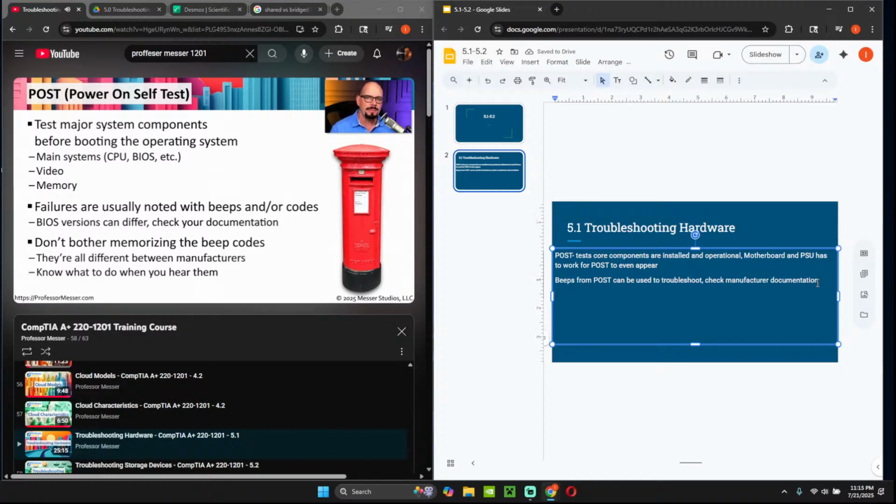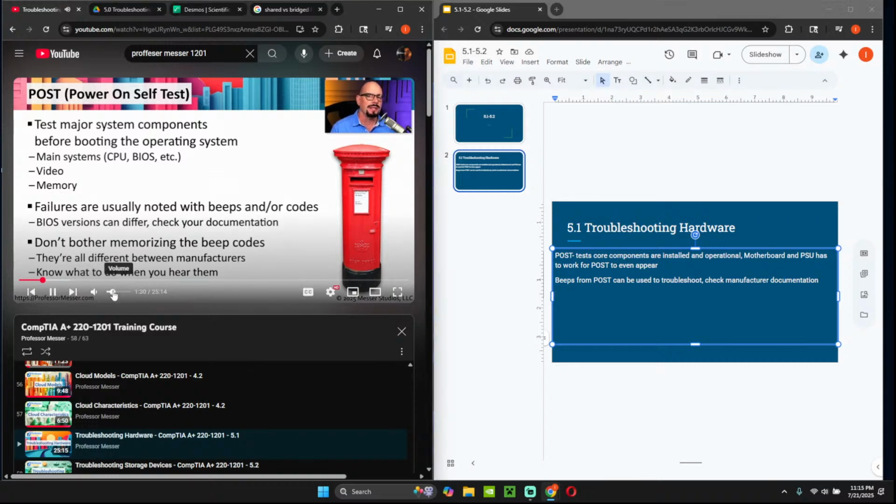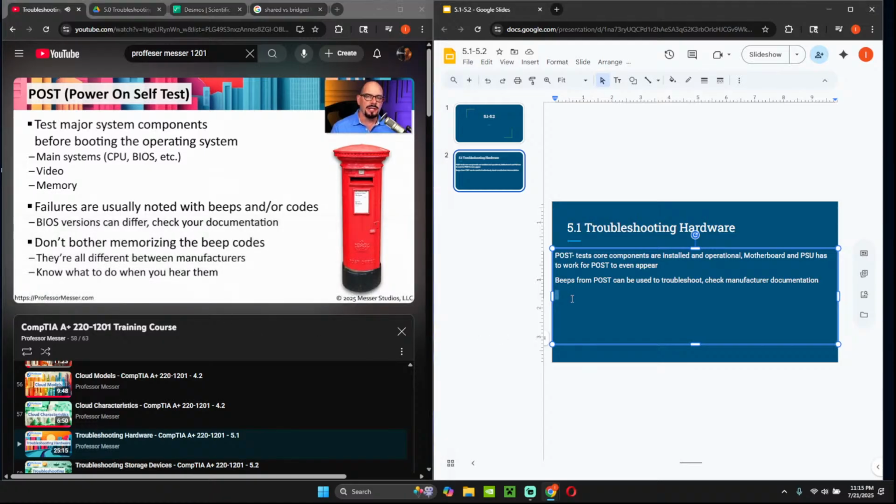And if you are getting beep codes, there should be messages on the screen if there's no problems with your video display. And certainly there will be a series of codes, probably long and short codes, that you'll need to reference. You'll need to look at the error codes on your screen and reference how many beeps you're hearing in this beep code against the manufacturer's documentation. That's going to tell you what part of this BIOS failed and hopefully point you in a direction for resolving this hardware problem.